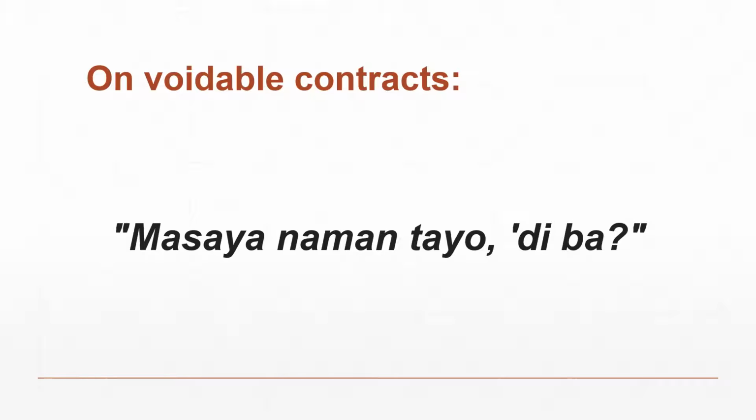How about voidable contracts? Now, some of you might have heard of this line. Those of you in relationships: we're happy, right? That's kind of heavy, no? When someone asks that in a relationship, the first thing that would come to mind is that something is wrong. Something is terribly wrong. Does that mean that the relationship is over? No, not really. Right?